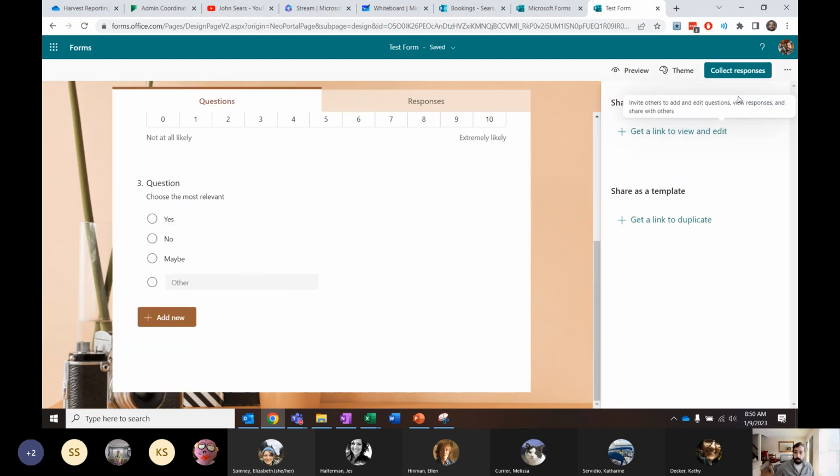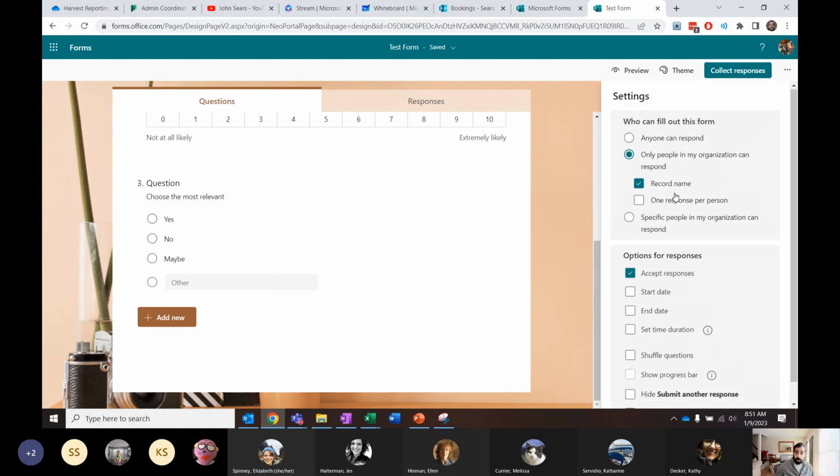Over here, there are collaboration links. So you can really easily click this. It'll generate a link that you can send to anyone and people can collaborate on this form. Or you can share it as a template. If you create a very basic outline and you just need people to provide additional tweaks for their own versions of it, you can do that.